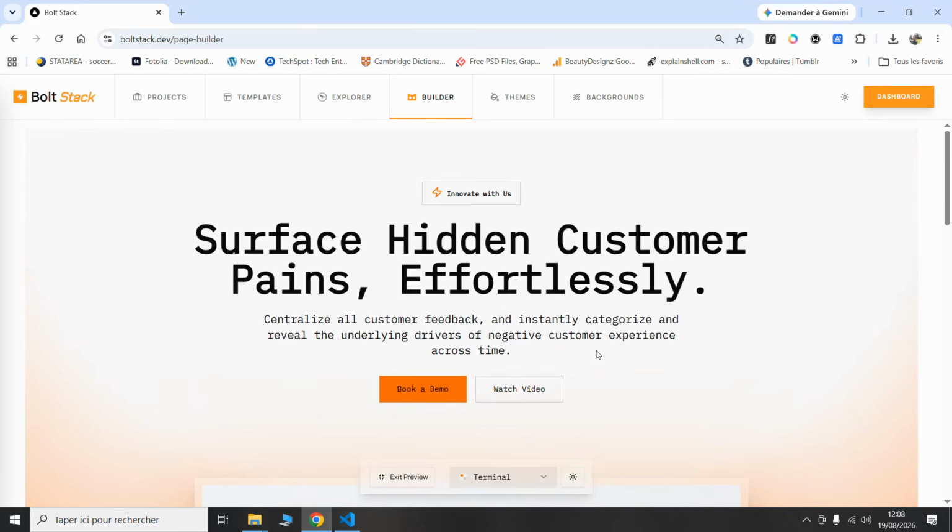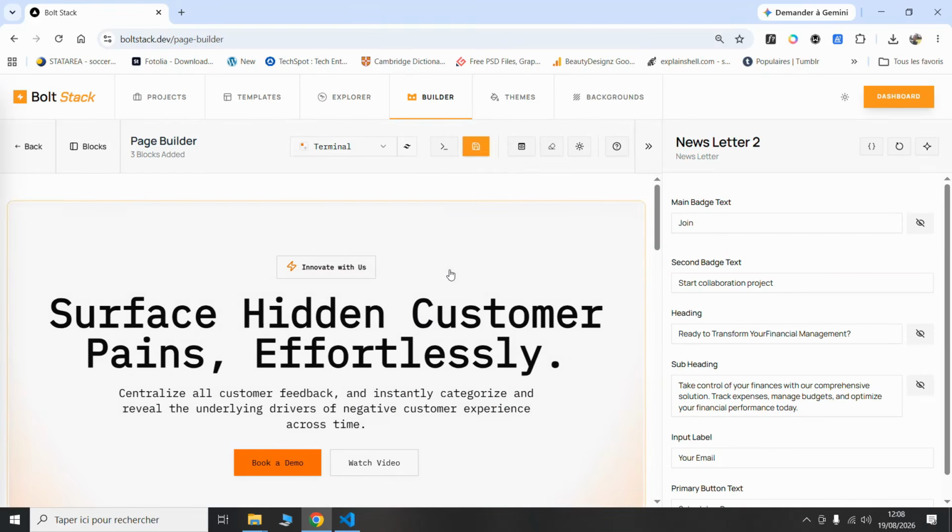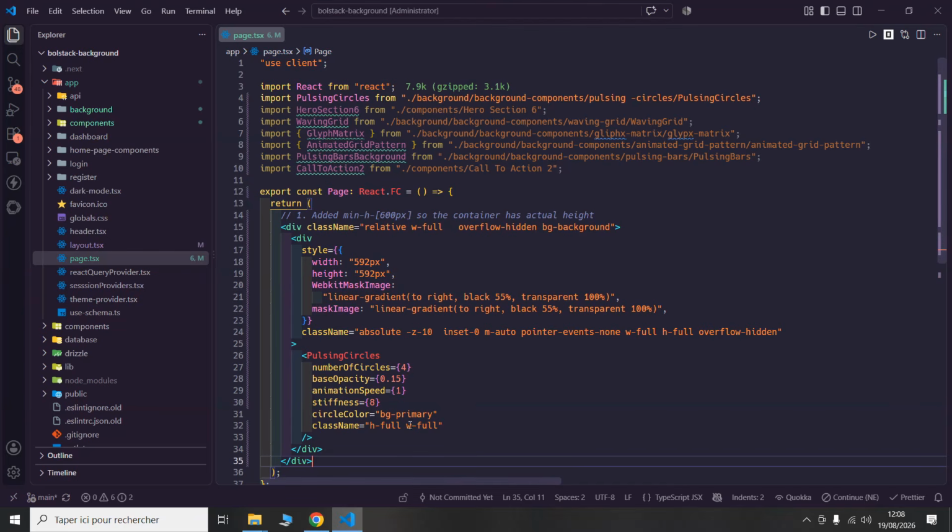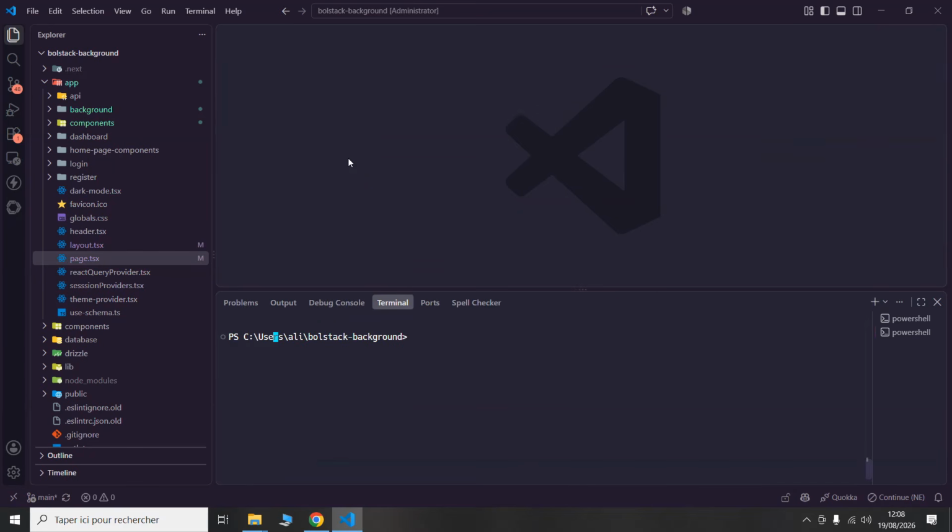So to be able to download this, we're gonna exit the preview. I'm gonna copy the CLI. So let's copy this link. So let's go back to our project. And I'm going to open up a new terminal here and then paste this CLI command to be able to download the components that we used in our landing page, but also to download the code related to the main page.tsx to be able to see the landing page.